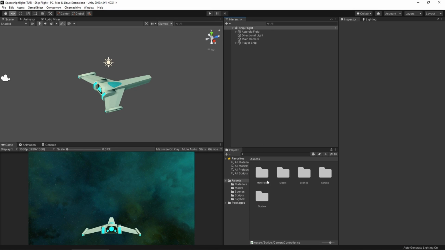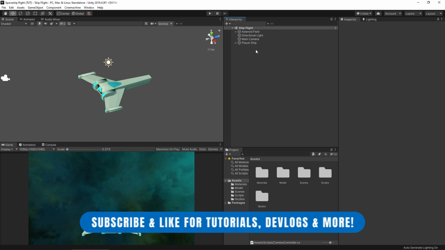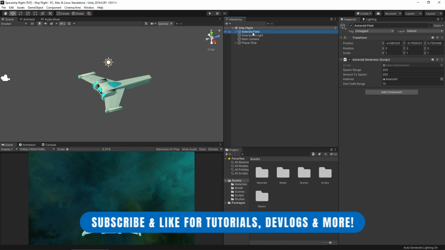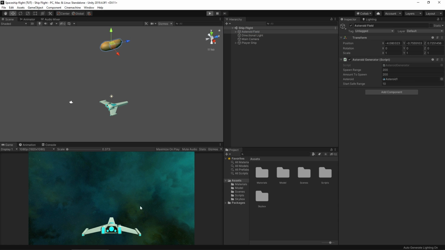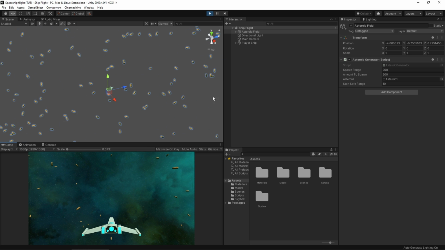Okay, so we have a very basic project set up here. If you want to follow along with the exact same project files that we have going on here, you can do so by getting them in the link in the description down below. All that we've got included is this little ship to represent the player, but equally you could just use a cube for practicing this on, which has a few trails and stuff behind it. We've got a camera and our light by default, and we've got this asteroid field, which just takes this one asteroid that I have, and if I press play here, it just fills out the world with a whole bunch of copies of those asteroids. It's very simple. That's all that we have going on.